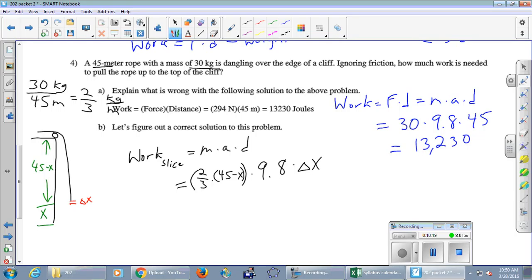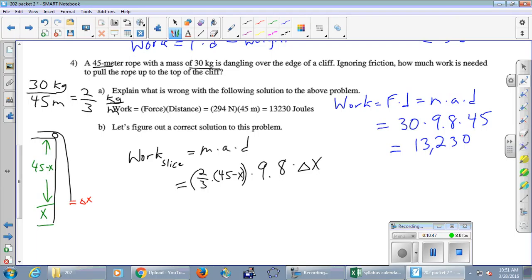And it's going to be pretty common for us today to use that idea of density. So in this case, it was a density times a distance or length. All right, so that thing right there represents how much work you have to do to pull that one little tiny slice. I'm not really imagining slicing the rope up. You could do it that way, but that's not how I'm doing it. I'm imagining a slice where I just pull a tiny bit, the entirety of the rope that's still dangling.